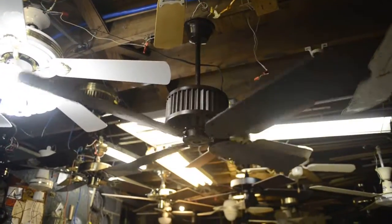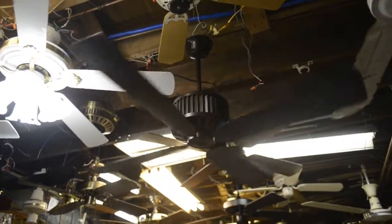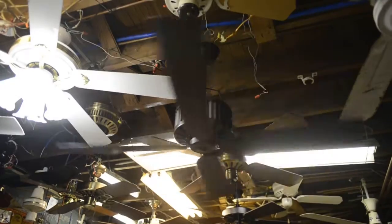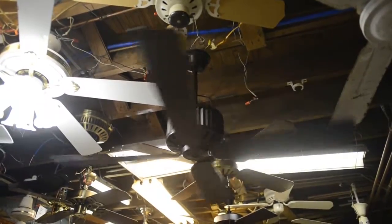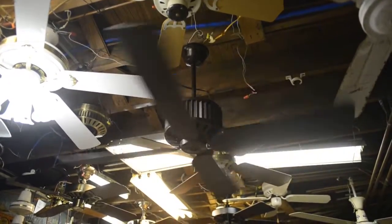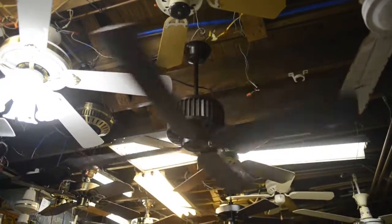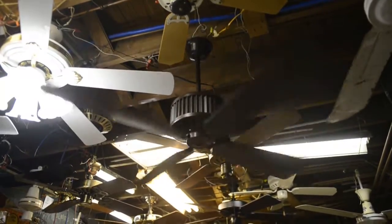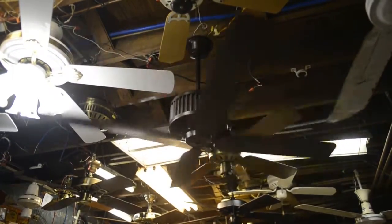Anyway, let's go up to medium speed. The heat cycler is one of the rarer Fasco models. They're not often seen. So yeah, it's starting to move air.